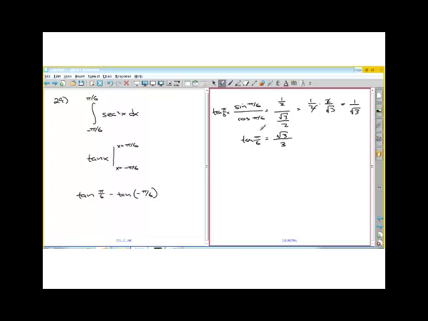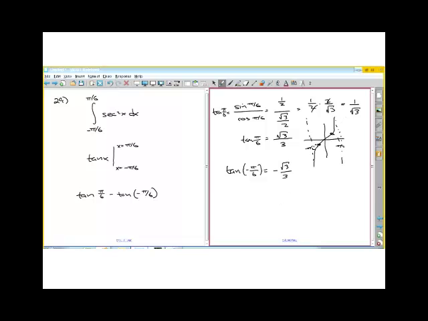And you could do the same thing for negative pi over 6. One thing you may remember when you get good at math is that the tangent function looks like this. It has vertical asymptotes at plus and minus pi over 2, and then it comes up. It goes through 0 like that, and it comes back up. So you can see that it's symmetric around the origin. So just from the knowledge of the symmetry of the tangent function, I know it's going to be equal to negative the square root of 3 over 3.